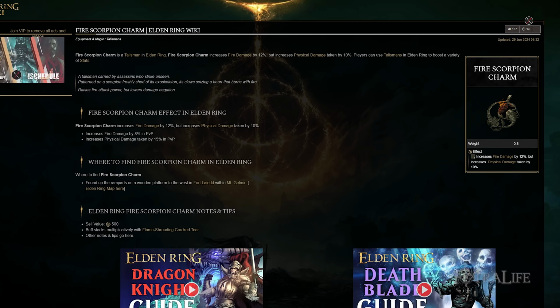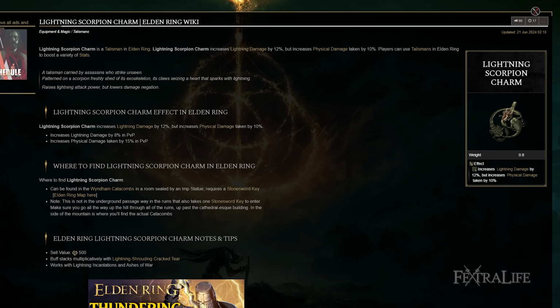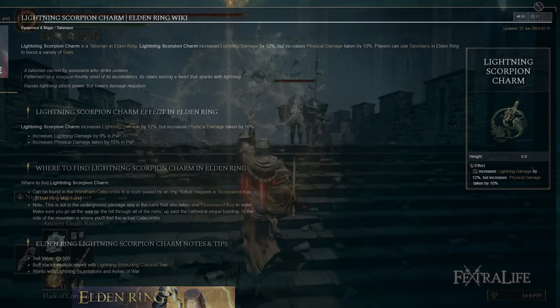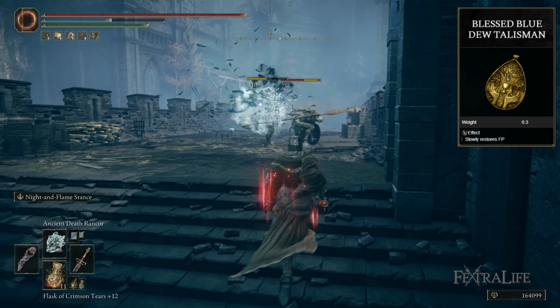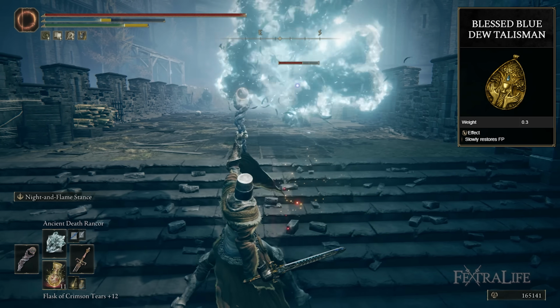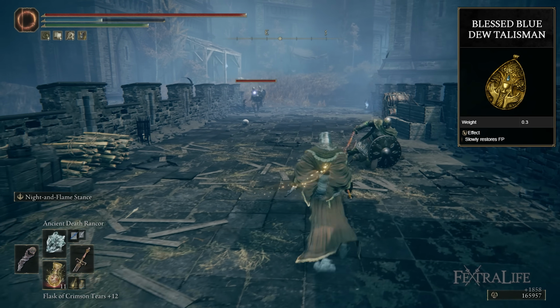Additionally, one slot is going to be occupied by Scorpion Charms, depending on what damage type you're dealing: magic, fire, sacred, or lightning. Whichever element damage type you're dealing, that's the Scorpion Charm that you're going to be slotting at that time. And then for your last slot, it can vary depending on what you're doing. I find Blessed Blue Dew Talisman is great when you're exploring dungeons or on the landscape to replenish FP. It's not so good in boss fights simply because it doesn't replenish it fast enough for them.